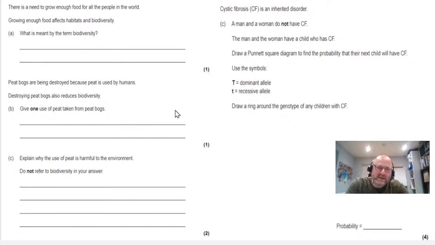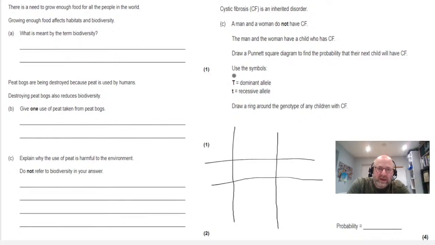Okay, over here, guys. Punnett square. Let's Punnett square this up. Dominant, they're using T. Just because it's cystic fibrosis, T's a great letter to use because capital T and little t look different, so you can't mess up. Always make your noughts and crosses board and colour out the first one because you don't need it. A man and a woman do not have CF. The man and woman have a child with CF. Hey, this is the same as the one I did earlier. 25%.